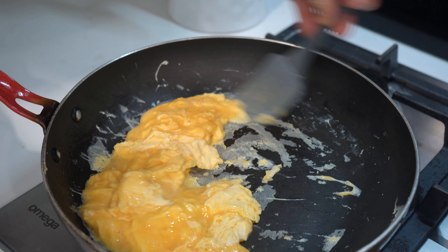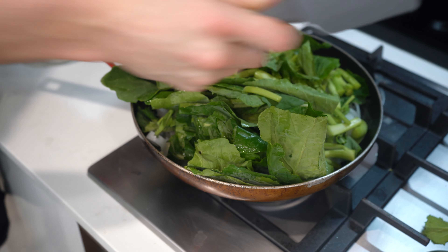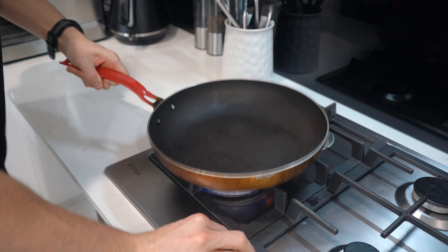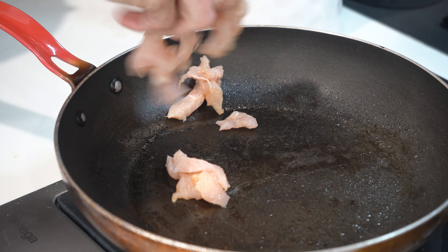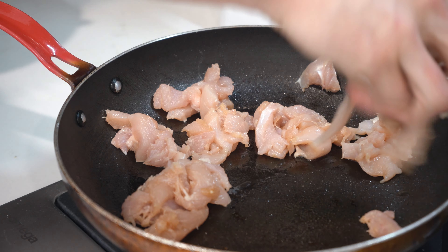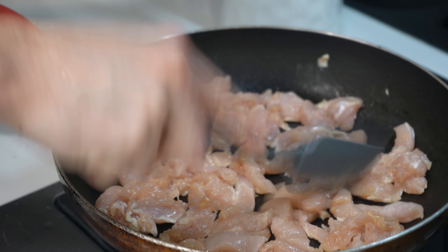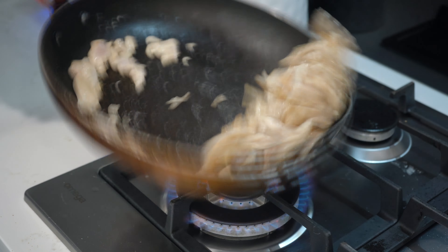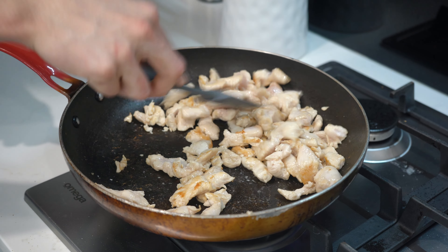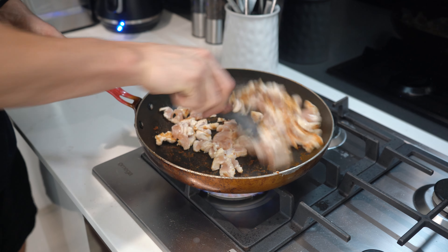Now it's time to cook all the components — you'll cook them separately and combine at the end. Grab the largest fry pan you have, set over high heat, add a little oil approximately 4ml and allow to heat. Add half the chicken to the pan and cook on one side for 90 seconds until it develops some colour, then flip and continue to cook for approximately 60-90 more seconds until just about cooked through. You'll finish cooking in the pan later. Repeat with the other half of the chicken and set aside.